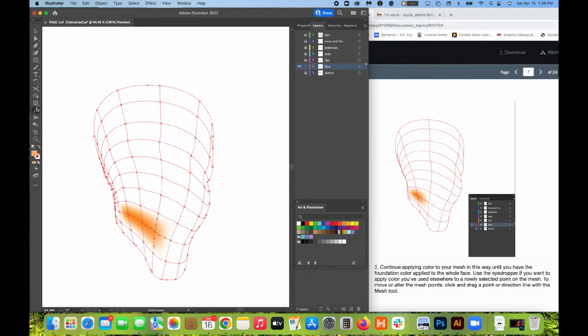Instead of coming back up here and selecting again, I'm just going to hit the letter U. And it puts me back to the gradient mesh. I can select, click the letter I, eyedropper tool, pick my color, letter U, select, letter I, select, letter U, select. I can come over and choose a different color, select another point, letter I, select, letter U, select, letter I, select, letter U, and so on. Choose a different color if you like.